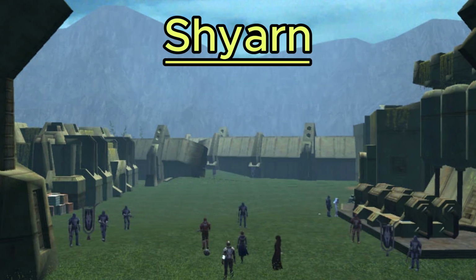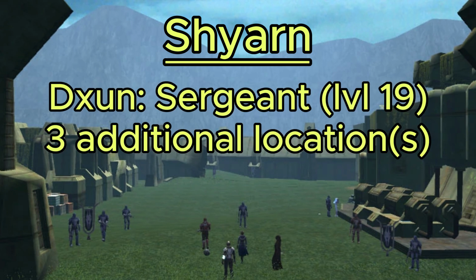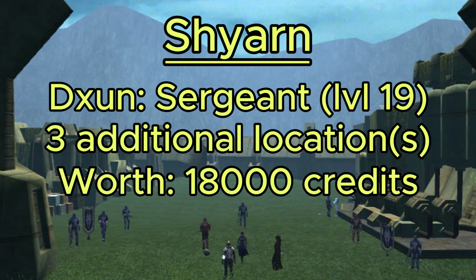Shyarn sounds more like a woman in the Star Wars universe than a weapon. However, it is a weapon and is also found from the Sergeant at level 19. There are 3 other areas to get the weapon and it has a value of 18,000 credits.